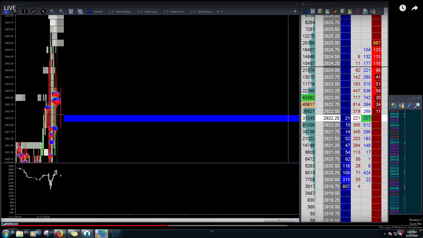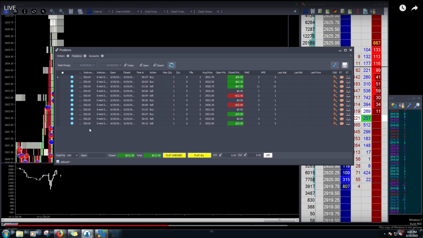Now let me show you something here. This is sort of a trade management thing. Here's the P&L. I was only on for maybe an hour or so, and I made $212.50 total. Now notice my P&L sheet. The particular trade you saw is this one here, where I made $62.50. I did take a trade right before the news broke and made $50. And then after that, I made $87.50 on some other movements.